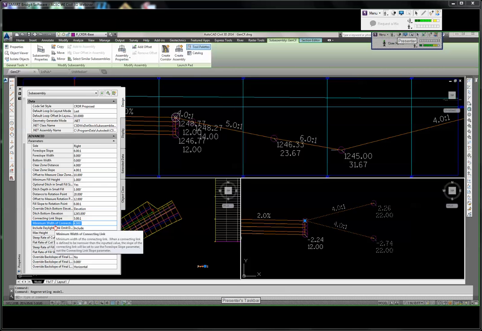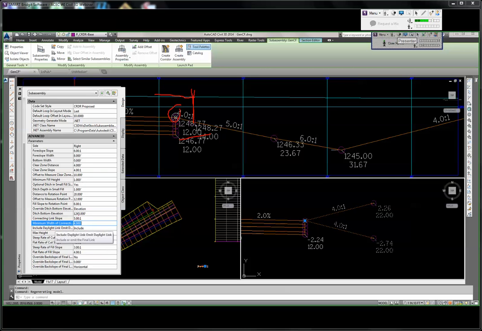What's really going on is, in a cut situation at a ditch point, at a ditch elevation, the tool is starting off here. It's going to your clear zone, and again, I adjusted the clear zone way in so that I could force this to happen in a way that I could show it. So we've got a line that's going down to our clear zone here. There's a purple circle where that clear zone mark is. Then it comes down to the ditch point and comes back up to our minimum width. Everything in between there is our connecting link.